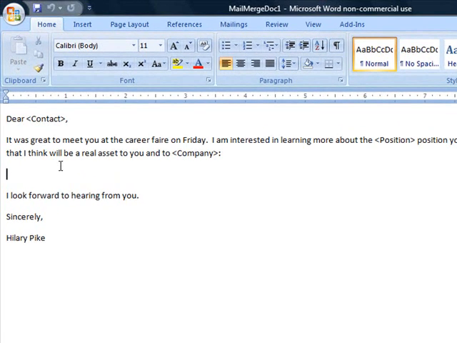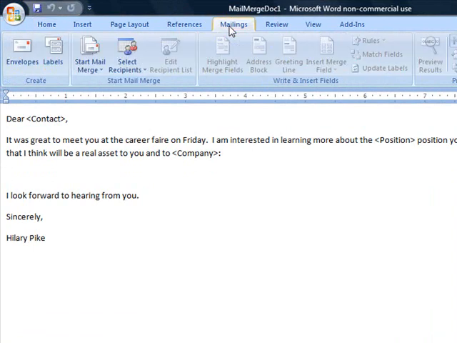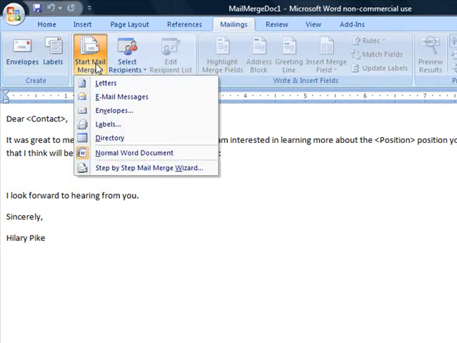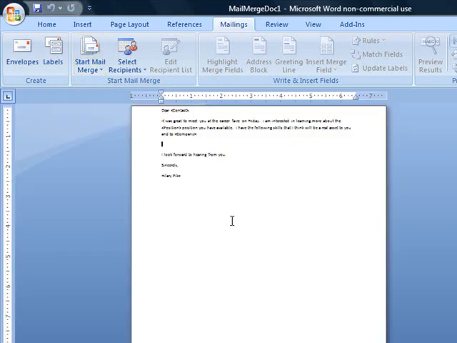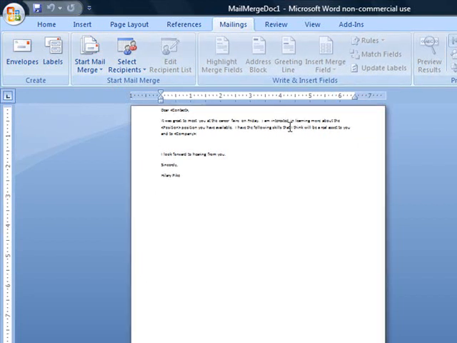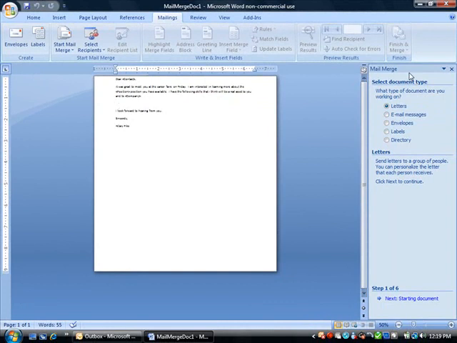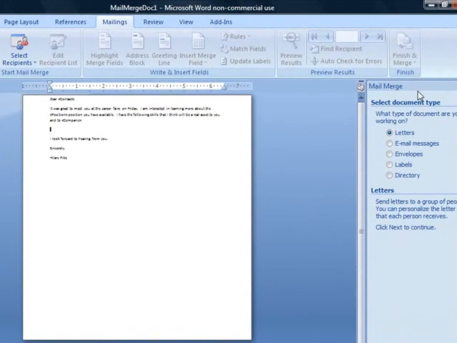spreadsheet. So we're going to use the mailings ribbon actually up here at the top. So I'm going to go to mailings and we're going to do start mail merge. And especially when you're getting started, I go through the step-by-step mail merge wizard. Once you get a handle for how mail merge works, then you can actually go ahead and use some of these items up here on the ribbon. But for the first few times you may want to go ahead and use this task pane over here. This is the MailMerge task pane that pops up.